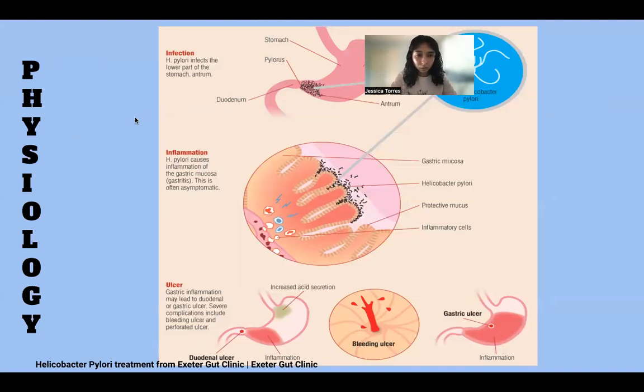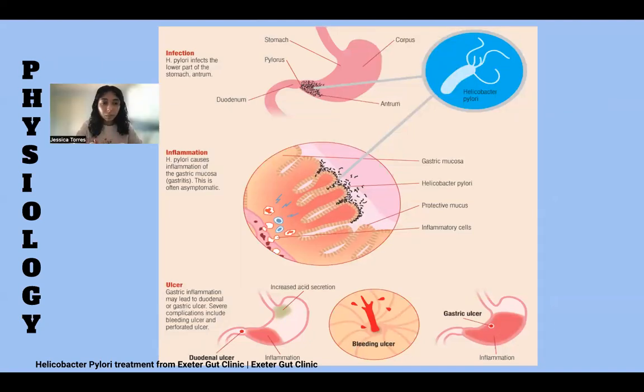So, physiology. Like I said, the mucus layer in our stomach is there to protect it from our stomach acid, and the Helicobacter pylori can come from contaminated water or food. It is known to live in the stomachs of some of us, but it is also known to live in well waters or rivers, and we can become infected by direct contact with it.